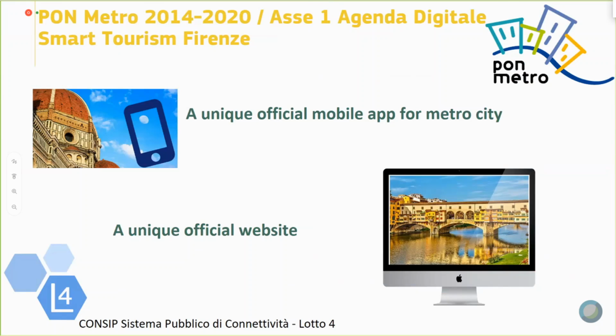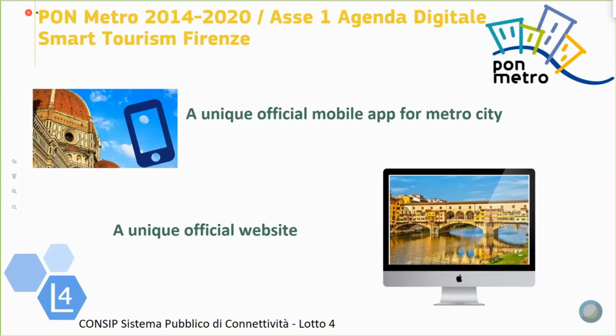On top of this data, we started the work on the smart tourism area by developing a unique platform, mobile and web, for smart tourism. So the idea is to collect all the big data from the different subsystems regarding, for example, presences in the city or events and so on, and to promote these experiences to the tourists or to the city users, the residents, through mobile, web, and app, and also by promoting new paths for residents and city users that, before COVID, were out of overcrowded places, which was actually a problem in Florence before COVID. After COVID, we can promote places that are distance-free, let's say.